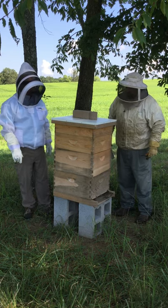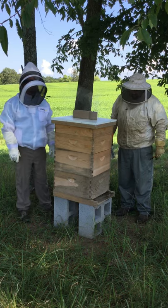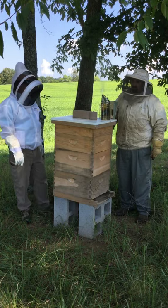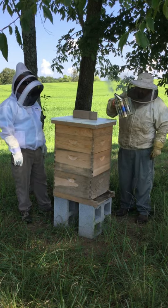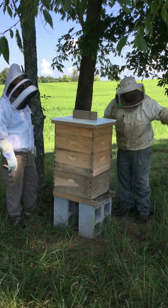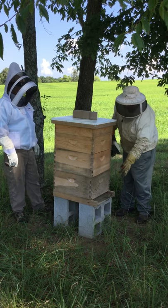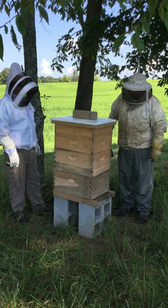We're going to resume the hive inspection. Kevin and I have suited up, we've got the smoker lit with a good bunch of smoke. Like we talked about in some of our beekeeping videos, you don't use a lot of smoke, but anytime I go in a beehive I always give them a couple of puffs. We're going to be careful to not stand right in front — the bees are coming and going from under this tree. We don't want to stand right in front of the hive because that really aggravates the bees and increases the beekeeper's chance of getting stung.